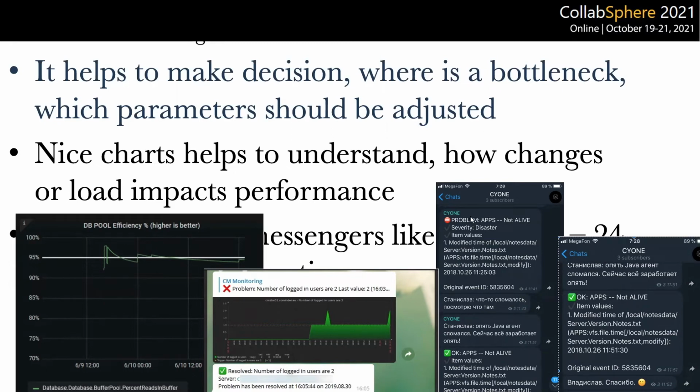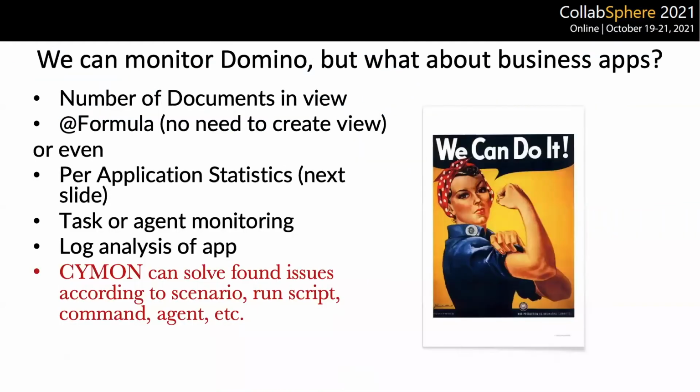And like in this example, the server died, and my colleague says, okay, I will take care of the server, and let's assume it's evening, so we don't start to text each other or call each other. We solve it in a chat. For example, he said, okay, some Java agent failed, or I need to do something. At least other people, when they look at their phones, understand that one colleague is already solving the issue.